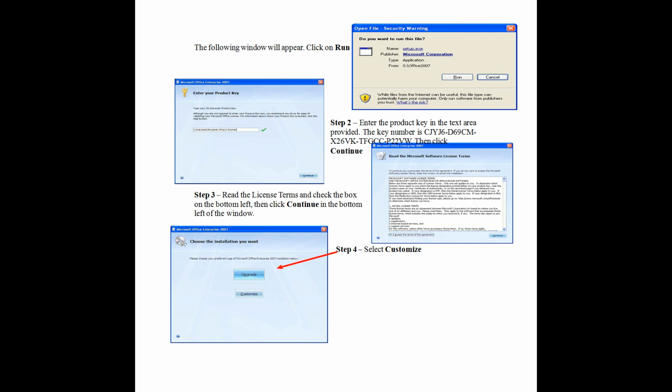So now, what is the difference between the upgrade option and the customize option? The installation setup I am showing you here is of Microsoft Office 2007. We have later versions as well: 2010, 2013, 2015, and later 2020 as well. The basic key point is that the main theme and working of the Office packages is the same. The only difference lies in the graphical displays and new features being added to it.